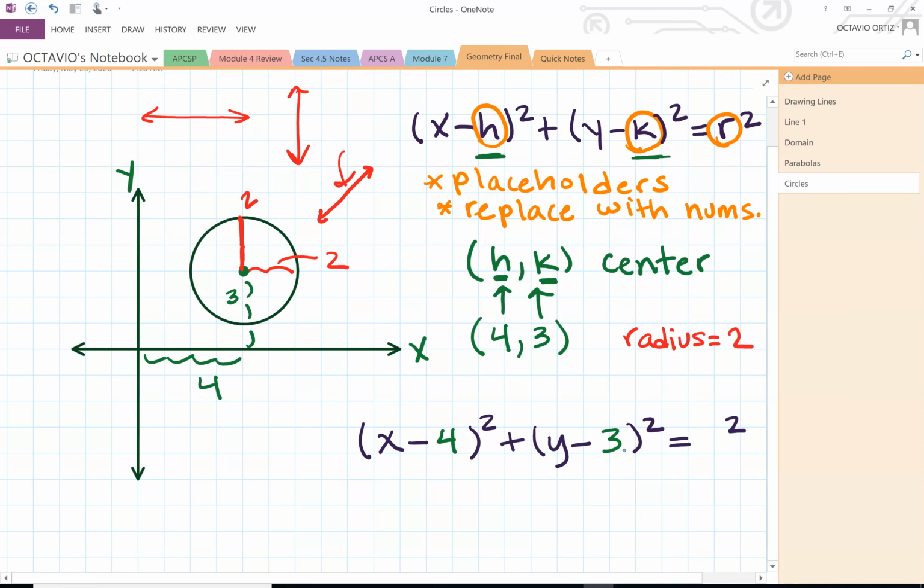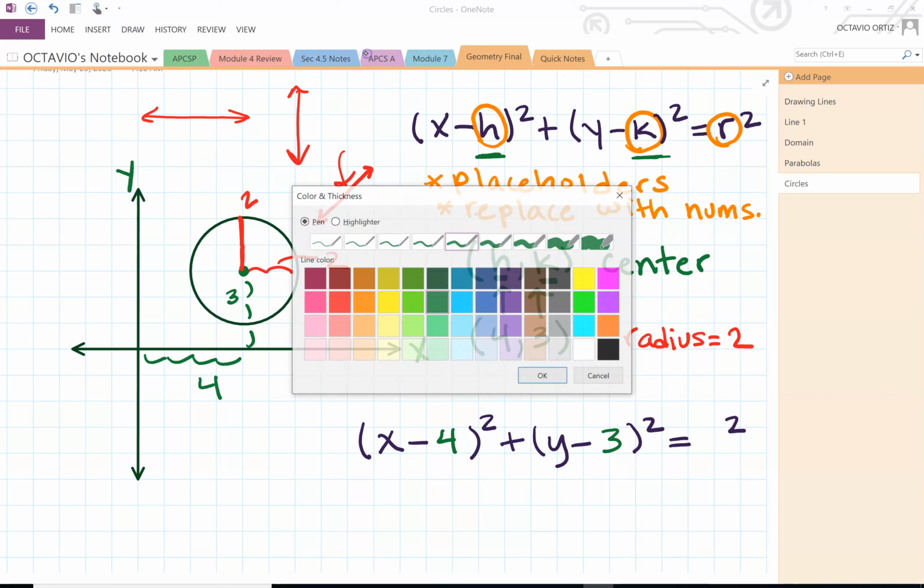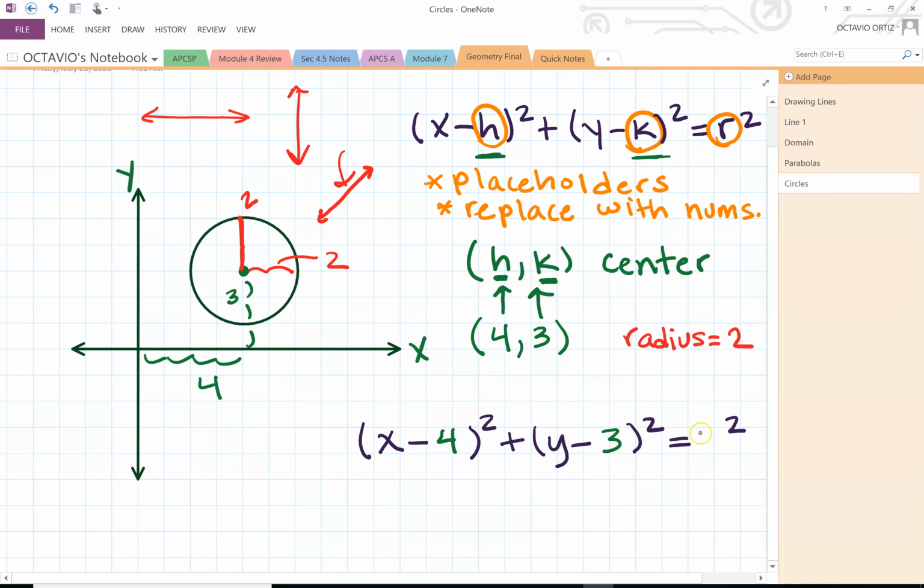And so those two are squared. And then finally the radius is 2. That's basically how big the circle is, and so I'm going to put 2 squared. The radius goes right there. Now if you want, you can square the 2, and 2 times 2 is 4, so you could instead put 4. But I am going to suggest that you keep this format, because then if you want to change the radius, all you have to do is change this 2 right here in red. If you increase that to 3, it's going to make your circle bigger. If you make it smaller, like 1, then it makes your circle smaller.